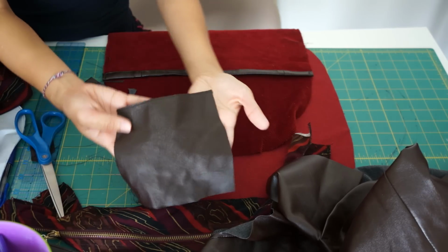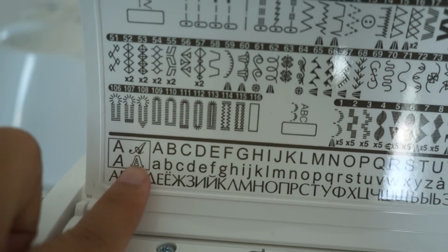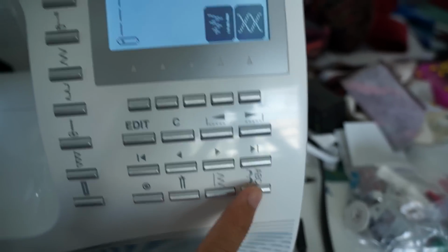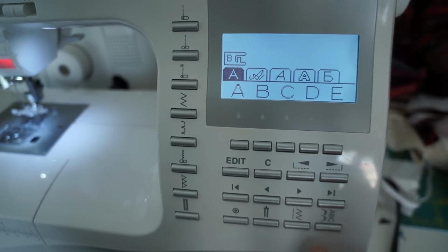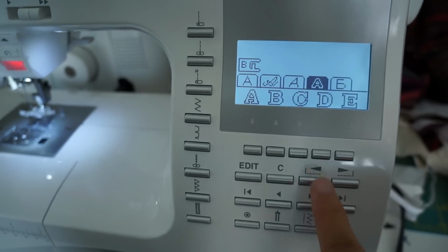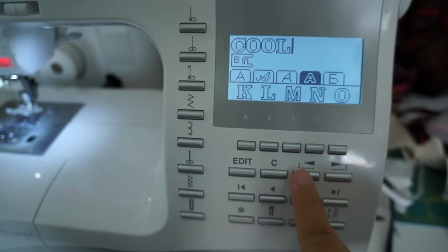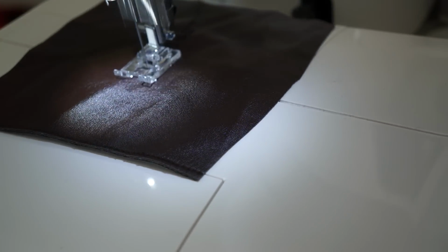Next, I'm going to cut a piece of leather and customize my backpack using the Serger Quantum Stylist. This machine comes with these cool letter stitches that make it really easy to create my own label. After spelling out what I want to be stitched, I just step on the foot pedal and let the machine do all the work.